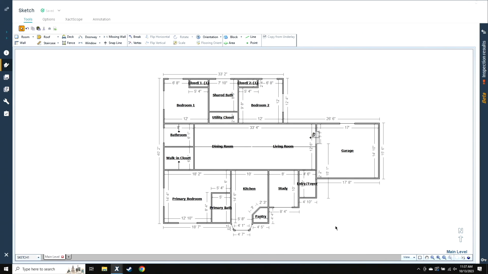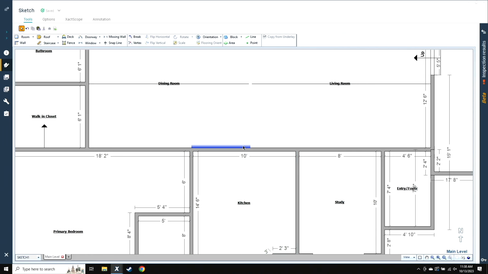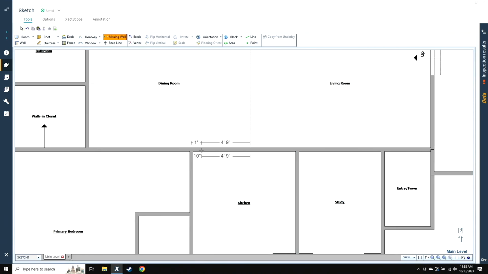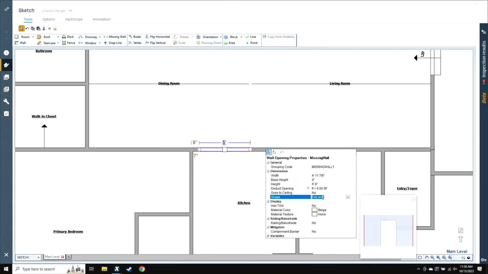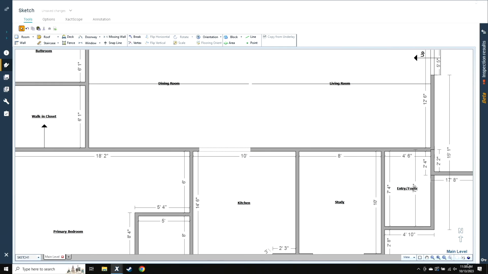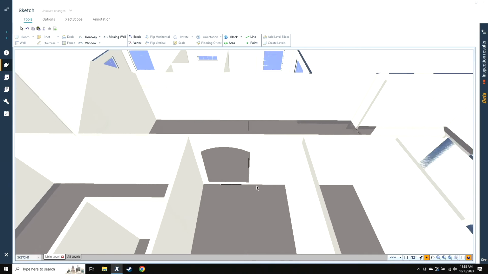Okay, next thing we're going to do here, I think that's all the windows. So we're going to do our missing walls first. We have a missing wall 5 foot wide by 6 foot 8 with a flat arch on the kitchen. So that's going to go right there. I tap the M key, left click, hold and drag a 5 foot. This is going to get weird. Double click it, flat arch, and that should give us that.